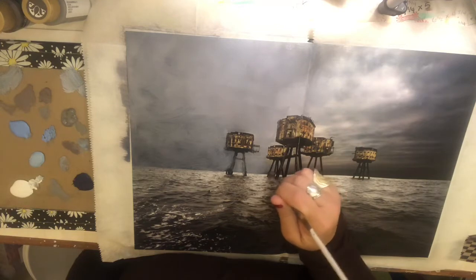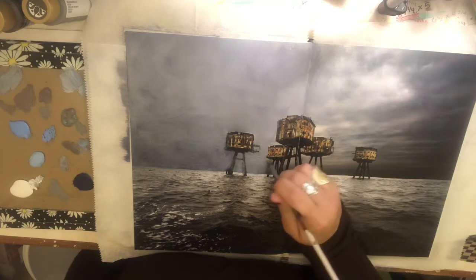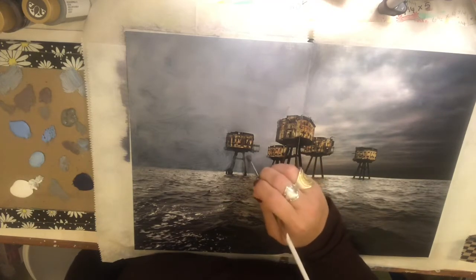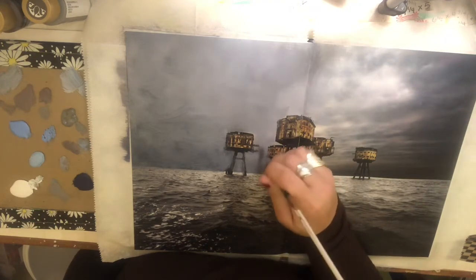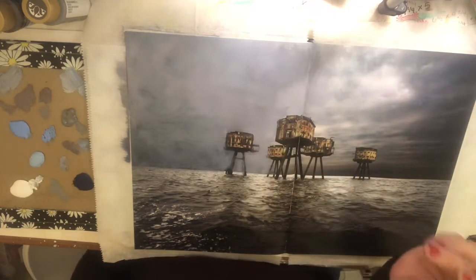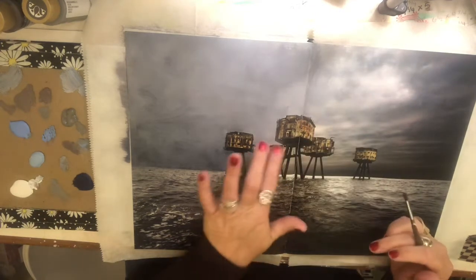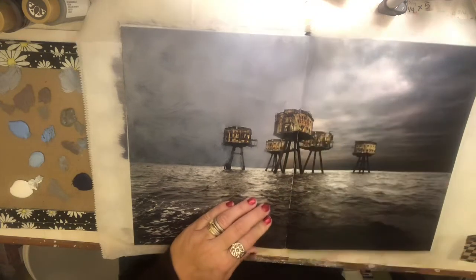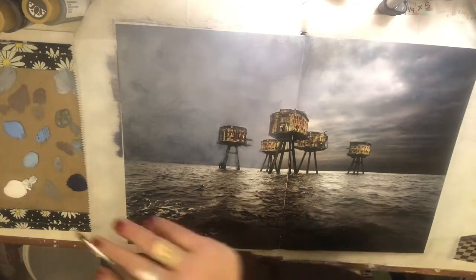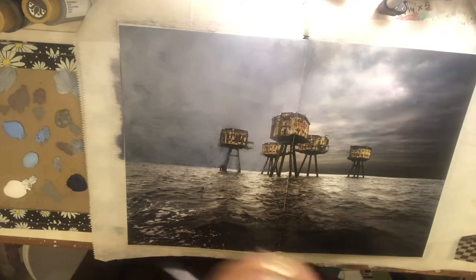Anyway, I'll come in here with this dry and kind of dry brush in between these smaller areas. See, I'm not being precise or picky about it at all. Not at all. In fact, I'm sure there are people out there cringing right now if they're watching this, or some people that would cringe if they saw the way I'm handling the brush and just smushing it around. But you know what? It's fun. That's what matters, is that it's fun. I have no expectations. Well, I mean, I do. I want it to look halfway like what the picture looked like. But if it's not perfect, I'm not going to cry over it, that's for sure.